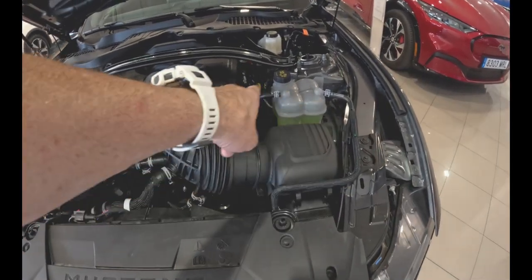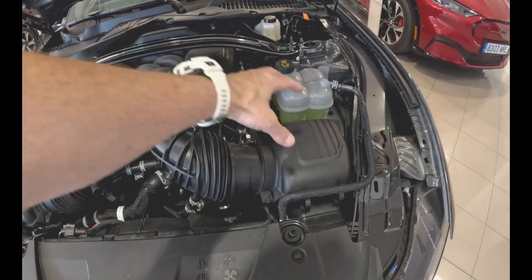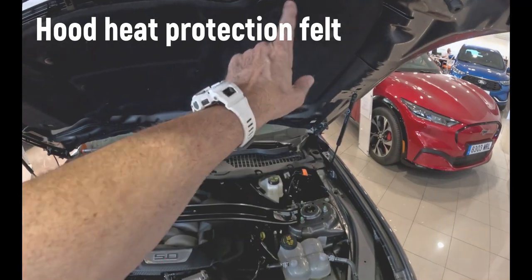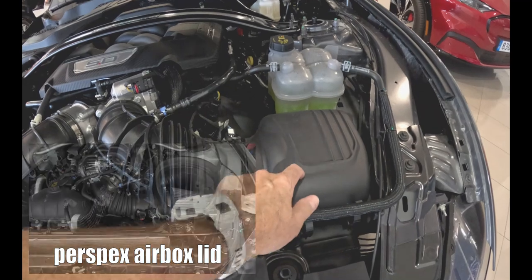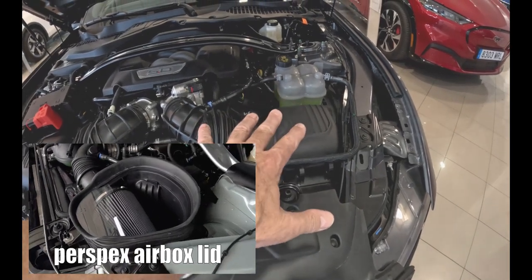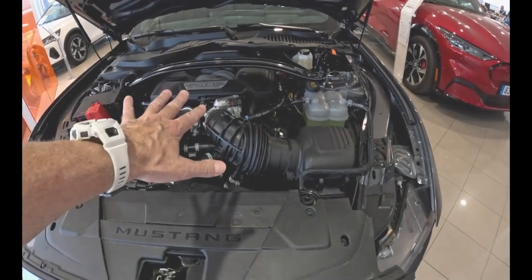They left my airbox open, and obviously you get all that hot air from the engine going into it. It doesn't seal well against the underneath of the roof felt. On the Mach 1, it seals against the roof felt, but it's just rubber against some felt. This is a proper hard airbox cover, and I designed my own airbox cover, which is clear, to close that off, to keep the cold air that comes in from the front of the car, the air intake, all sealed, all closed off as a system.